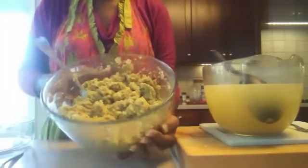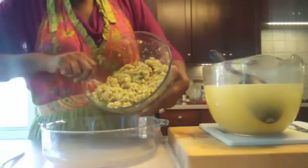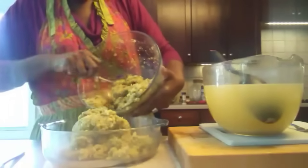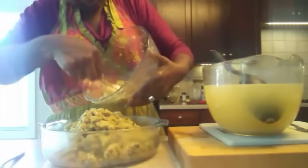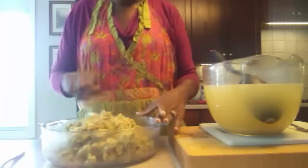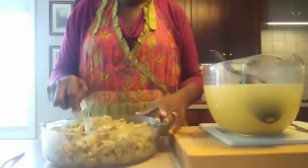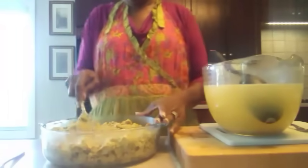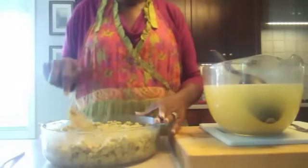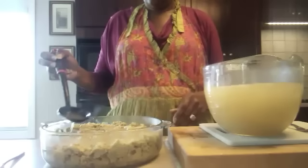Doesn't that look good? So I'm just going to fill my bowl here, and we're going to bake it in a 350 degree preheated oven for approximately 30 minutes or until the top starts to turn golden brown. Once I get it in the pan, I'm going to add another spoonful of the broth on top — we just want to keep it nice and moist, but you don't want to add too much so that it won't be wet. Just spread this out in the pan, add one spoon of broth over the top, then get it in the oven and bake it until it's golden brown.